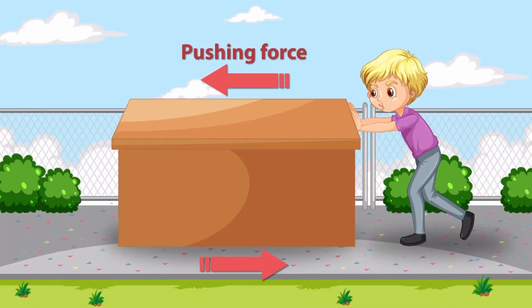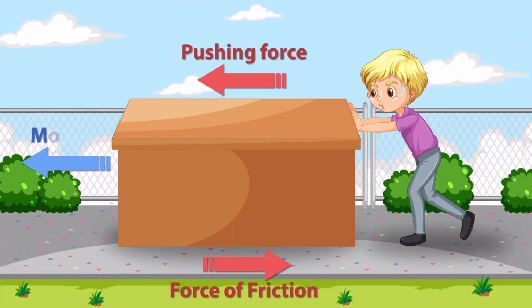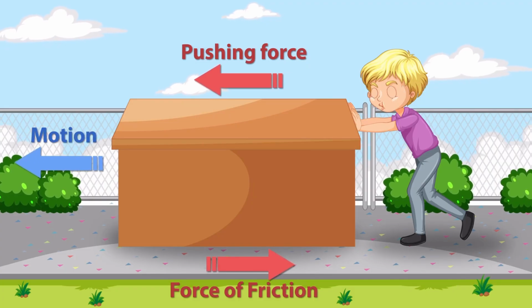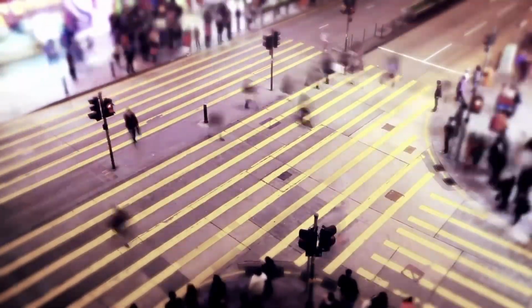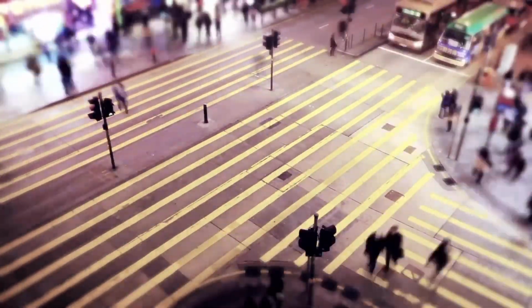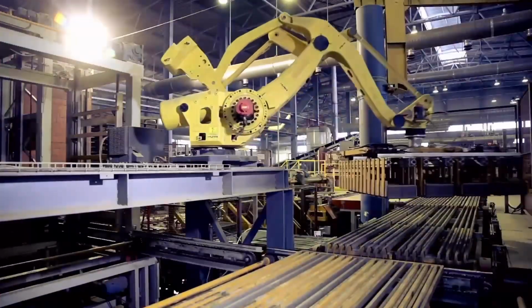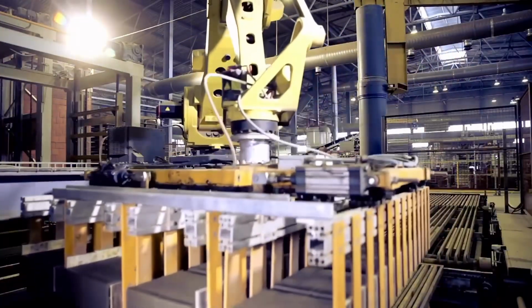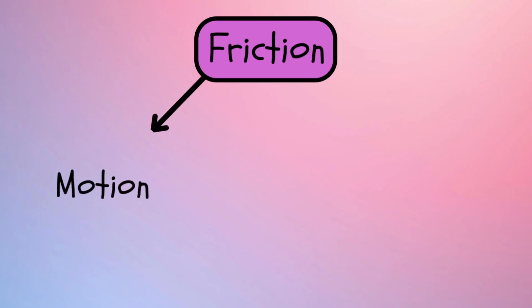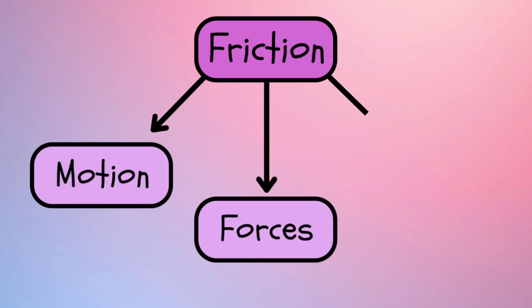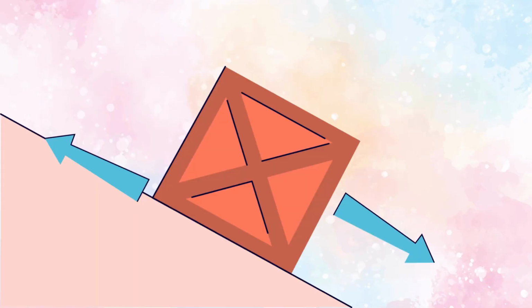When we analyze motion with friction, we're really looking at one of the most important and most overlooked forces in everyday life. Friction is everywhere. It lets cars grip the road, helps you walk without slipping, slows down moving objects, and affects almost every machine ever built. In this video, we're going to break friction down into simple, clear ideas so that by the end, you'll understand exactly how friction interacts with motion, forces, and acceleration. Let's start with the basics.